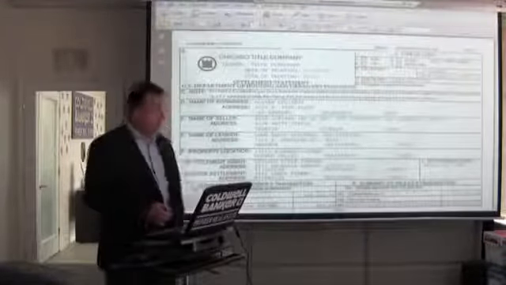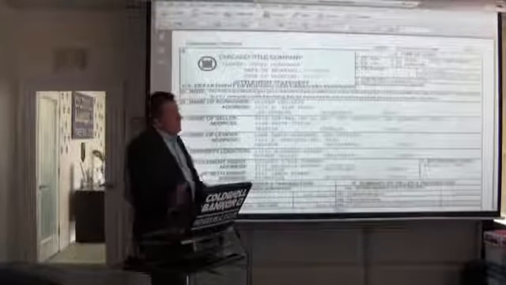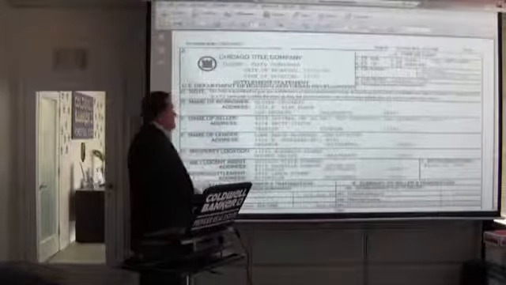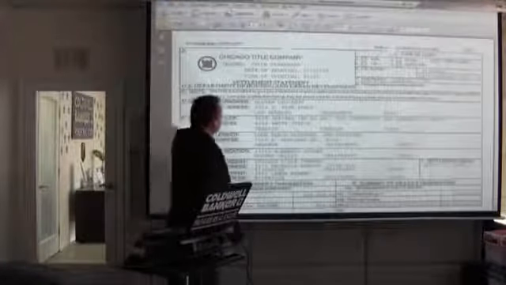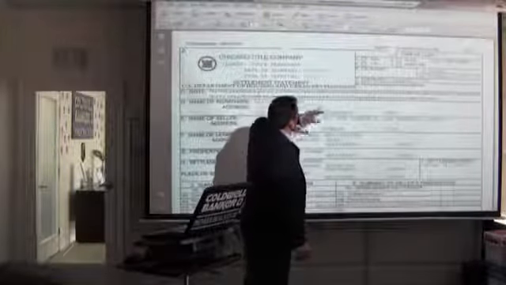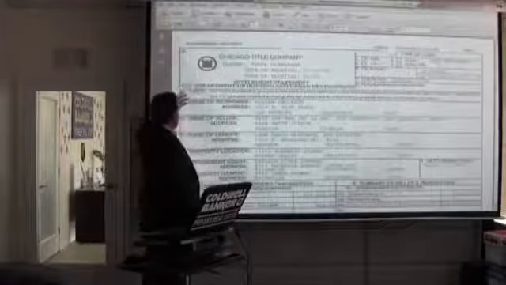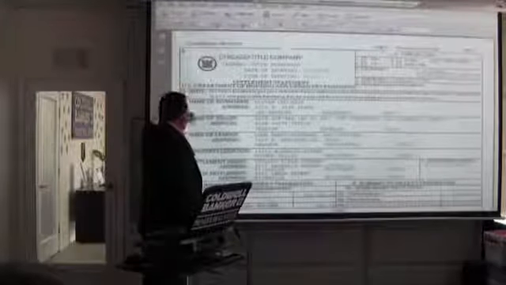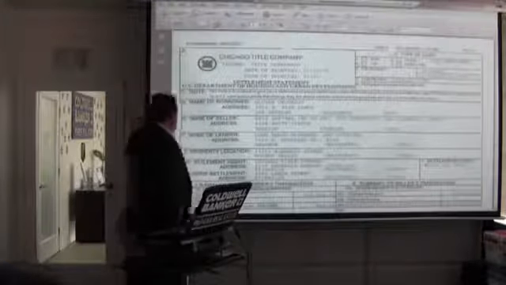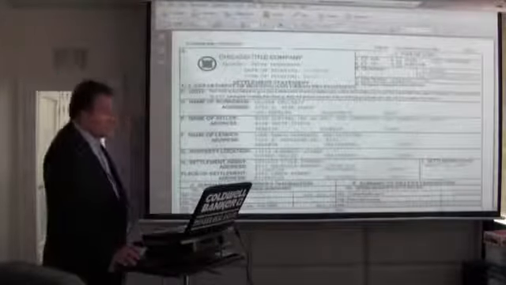HUD 1. Okay? So what do you have here? And they're all laid out the same. They may look a little differently, but they're basically exactly the same. All the information is the same. What kind of financing are we doing? What's the file number? Mortgage insurance company, when it was printed, who's the borrower, who's the seller, who's the lender, what's the name of the property, who's the settlement agent? By the way, settlement agent is who? Escrow. Settlement agent is the name of the escrow.